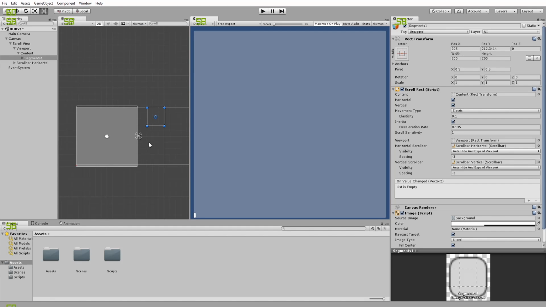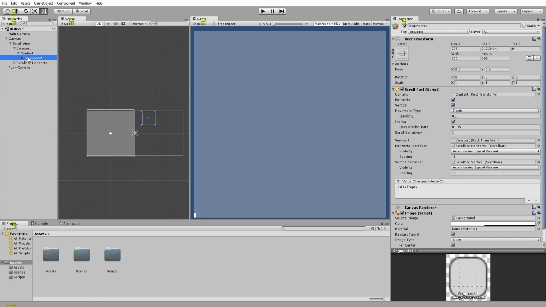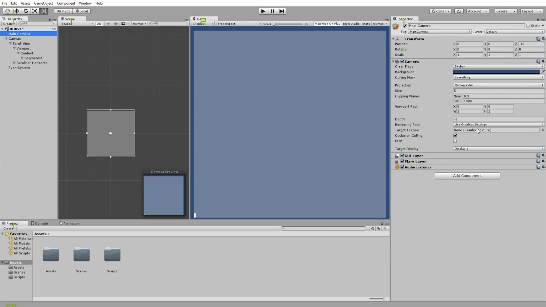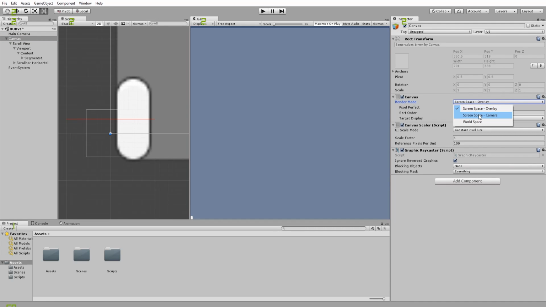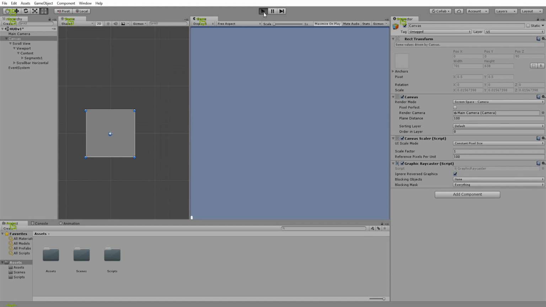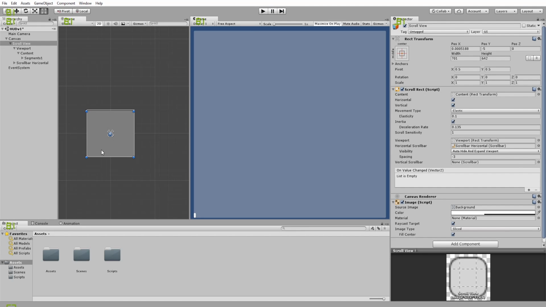Huh. Curious if I broke that, because you should be able to nest a scroll view within a scroll view.